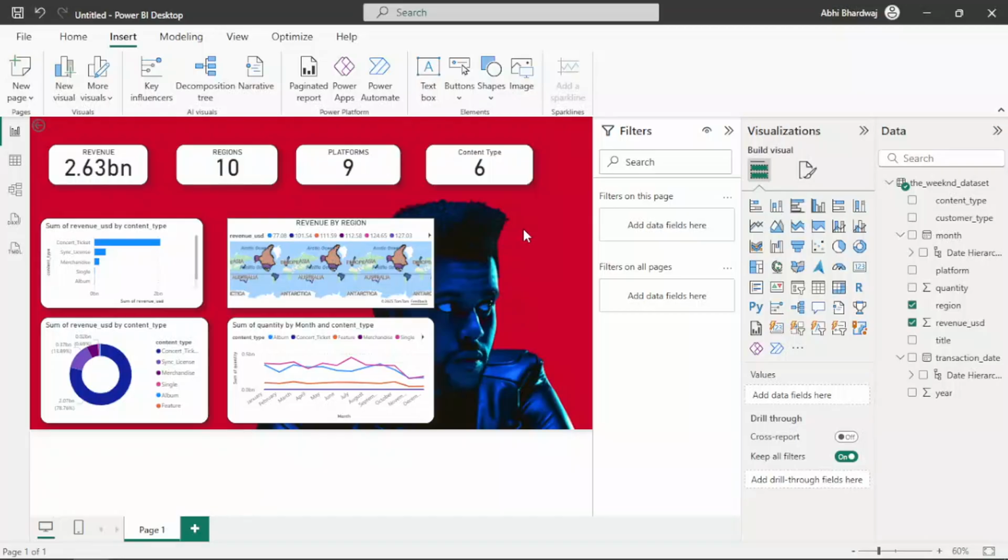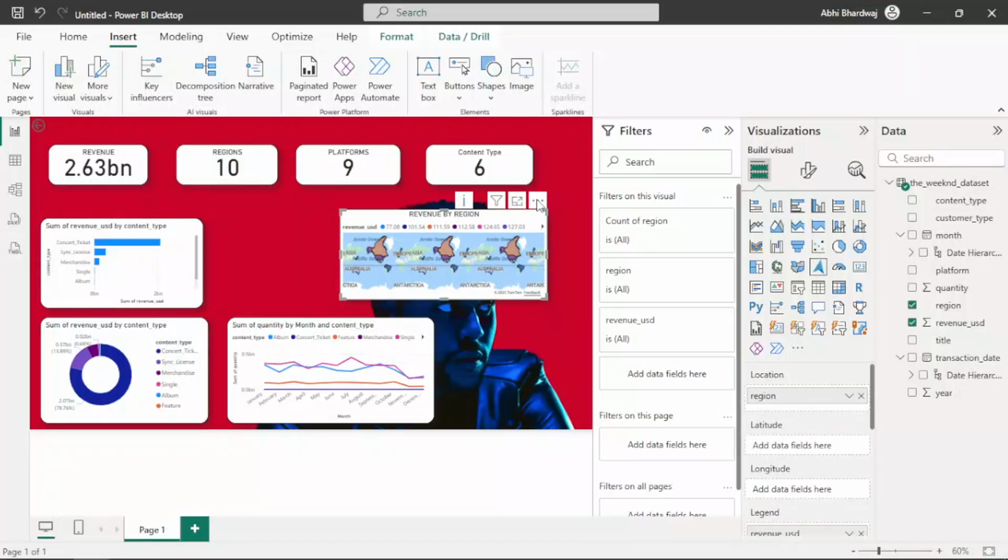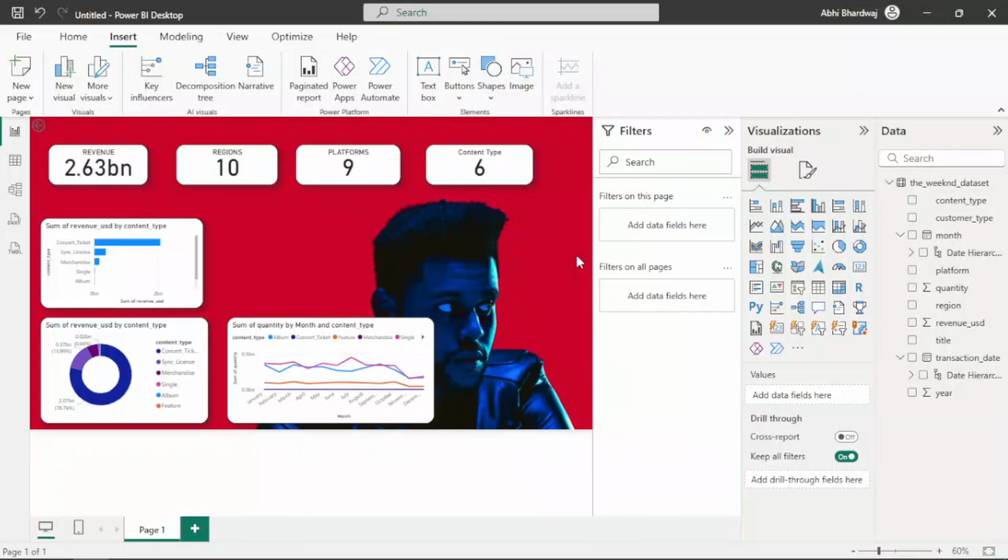Or I think we can remove revenue by region altogether to make space for other elements, PNG elements. As this is a beginner dashboard, I think we can do that, but it won't be more data rich if we just have three visual cards, that's it. So we need more data visualization stuff, but this is a beginner dashboard, I think I can do that.